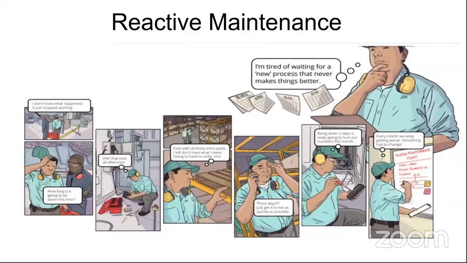Wherein the maintenance will only happen when the machine or component breaks down. You can imagine the amount of time that goes into repair work. First the machine will break down and then you will react to that. It might happen that your parts might not be available on time in the inventory. The logistics gets a lot of difficulty, because if inventory is not there, you have to order that part, which will come from another state. The scale of this is very huge. The company cannot invest time, because time is money for the company. They want the right solution at the right time.